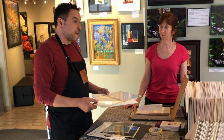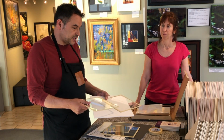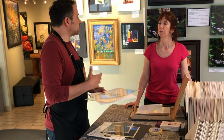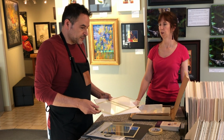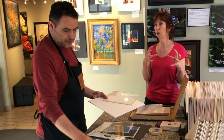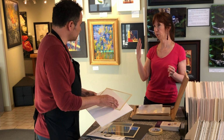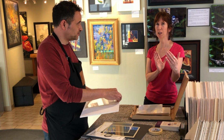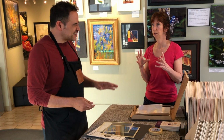So depending on your matting and the composition of your art, you may find that you want to use a particular product so that your whites stay as crisp and clean, perhaps, as you wanted them in the work. So if you're doing a piece that's very high key, very light, lots of light colors, whites or pale yellows or pale blues that are very important to keep, then that's something really to think about. As I guess if you're getting a little bit darker or more bold, saturated color, it doesn't affect them too much.